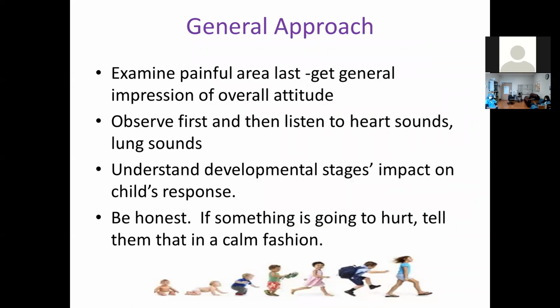What are the general overarching principles of assessing the pediatric patient? One of the principles is to examine the painful area last. Why do we do that? The reason is that kids, especially younger ones, are extremely sensitive to handling. Once you start touching them, you will induce crying, and as a result, you will not be able to assess the heart rate and respiratory rate properly. Therefore, observe first, and then listen to heart sounds and lung sounds after.